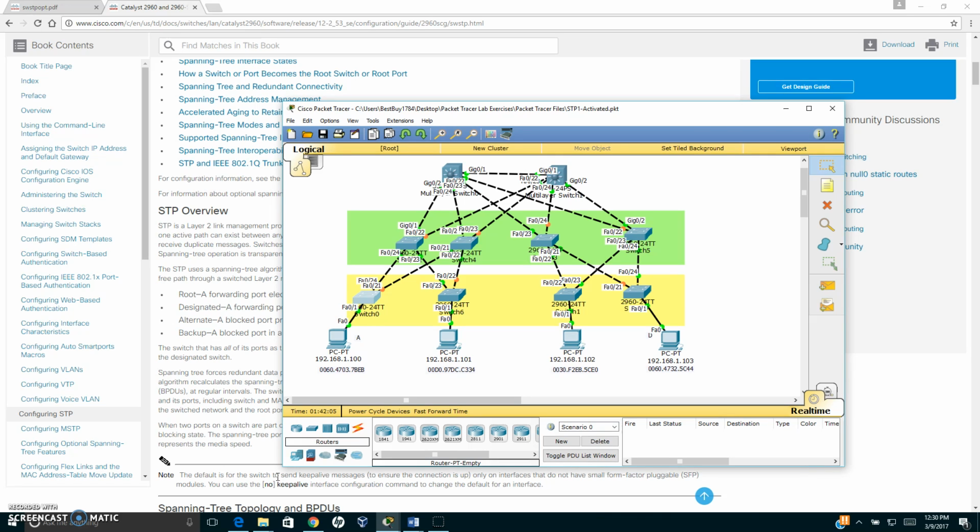A BPDU is a data message transmitted across the LAN to detect loops in network topologies. BPDUs contain information regarding ports, switches, port priority, and addresses. BPDUs contain the information necessary to configure and maintain spanning tree topologies. Okay.